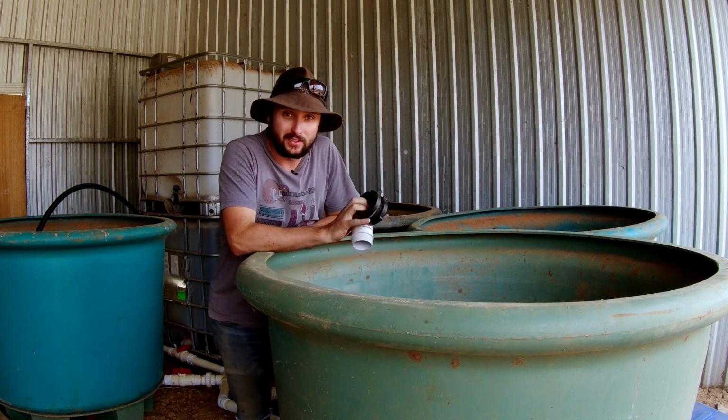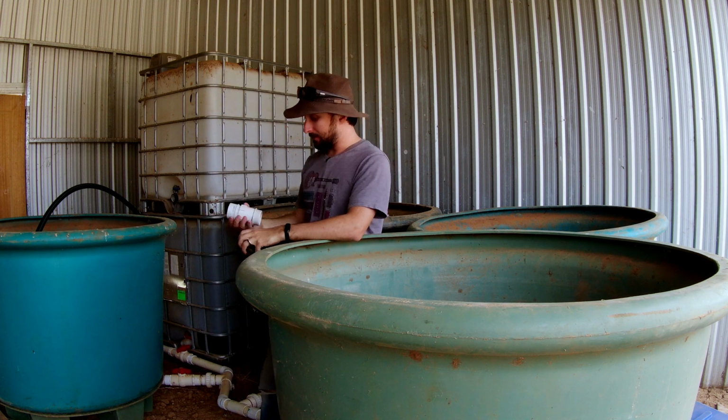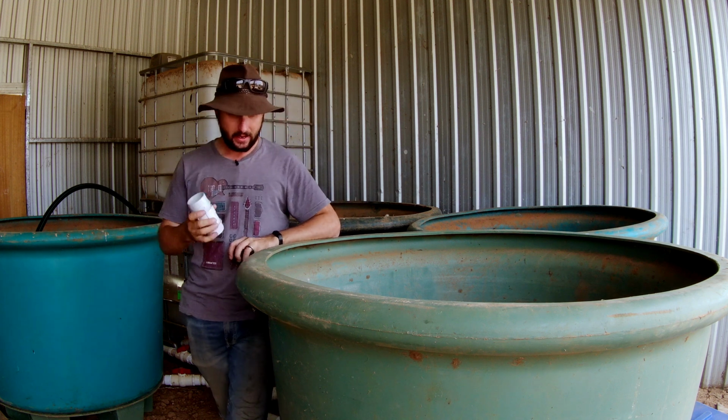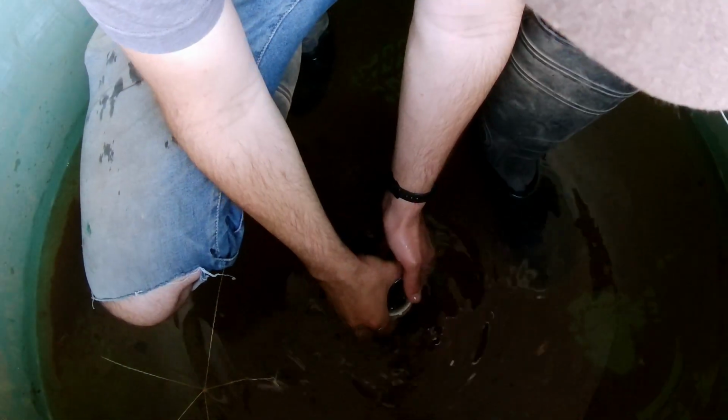Alrighty, so we've found ourselves in a new day. I'm about to hook up the biofilter up here, but before I do that, I want to get these filling up because it's going to take the most amount of time. But before I do that, I want to add in our standpipes for the solid lifting outlets that are going to be going in these.